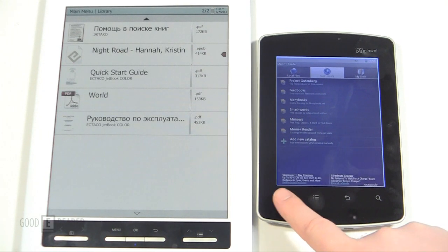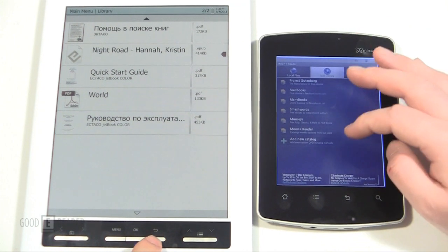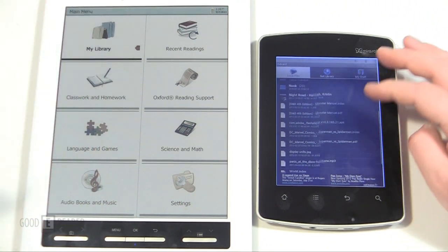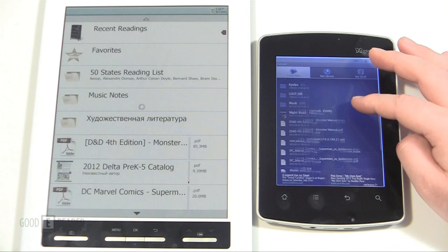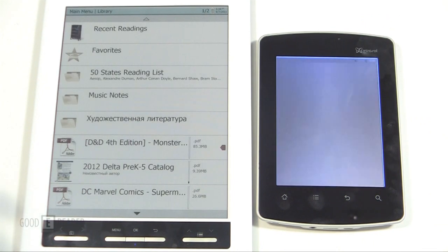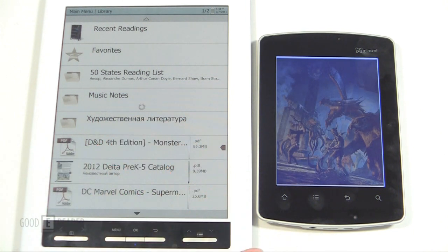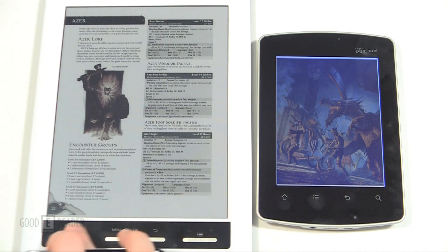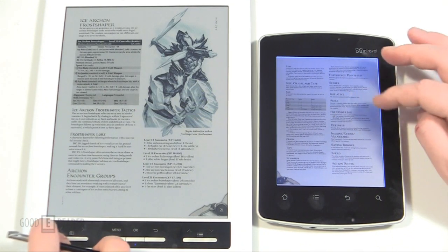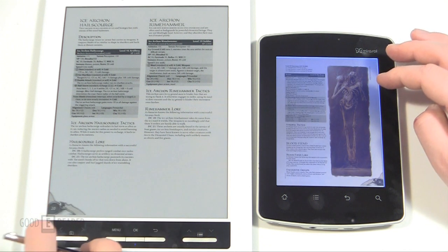Let's check out how a straight picture looks. Let's load up the D&D Monster Manual since that has pictures in it. You must be very patient with this device — from the moment we got it, it does get there but you have to be extremely patient when loading things. We're going to look at the Monster Manual and try to get to something similar on both devices. There you go — a monster and some text nearby.